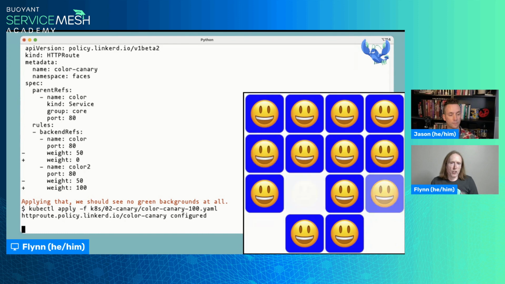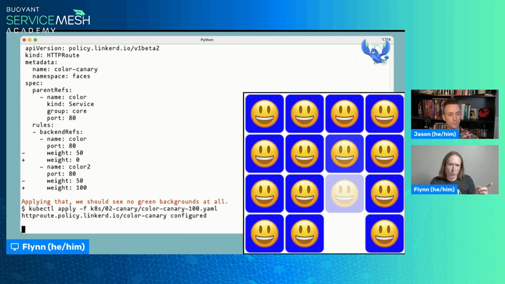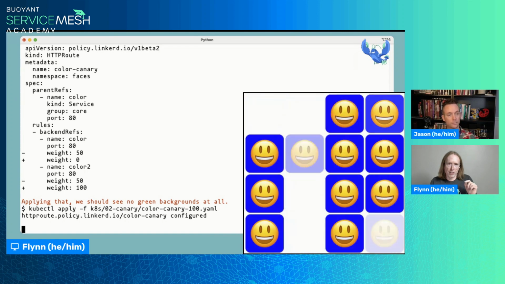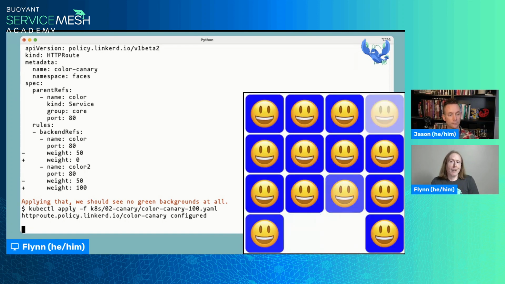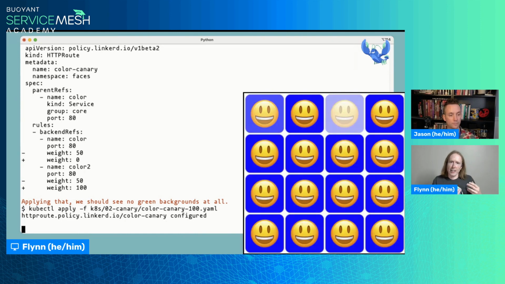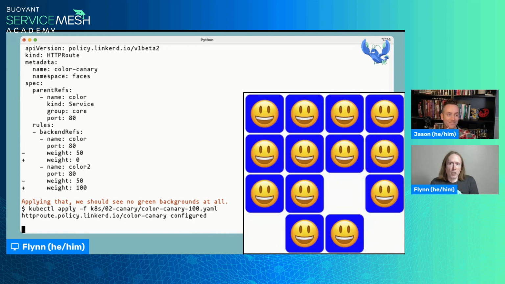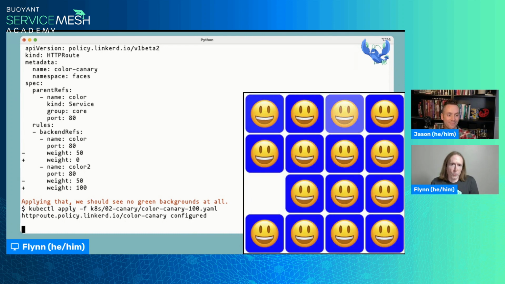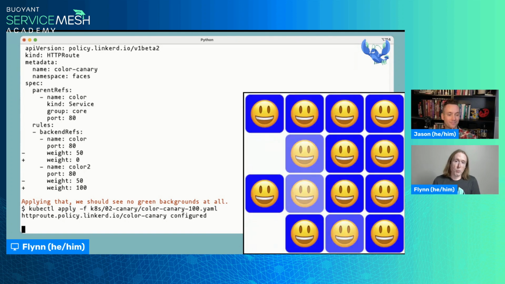But they require that you be using the upstream Gateway API HTTP route, and they won't work with the policy.linkerd.io version of it. This is another reason why we want to get to conformance and switch to using the upstream group, because then a bunch of stuff like this becomes possible. For right now, though, if you want to use Flagger with Linkerd, you are still going to have to use the SMI traffic split route, which Flagger does support.